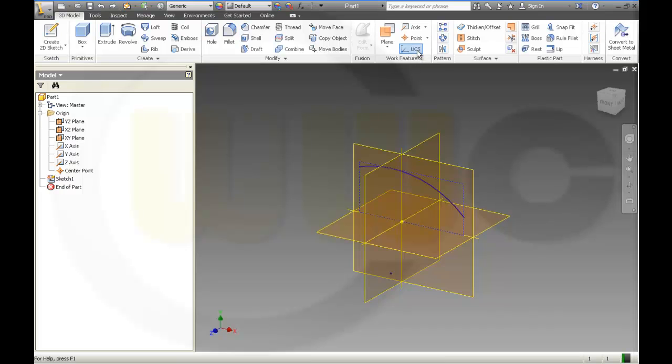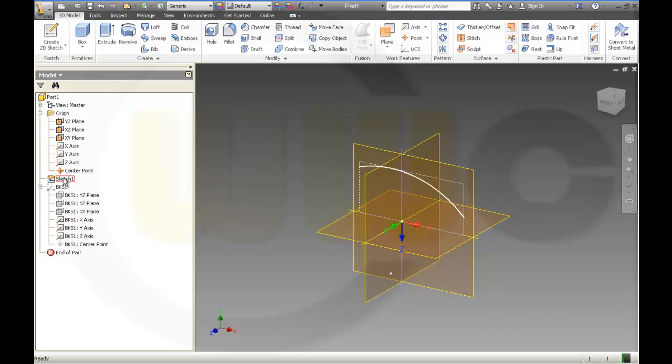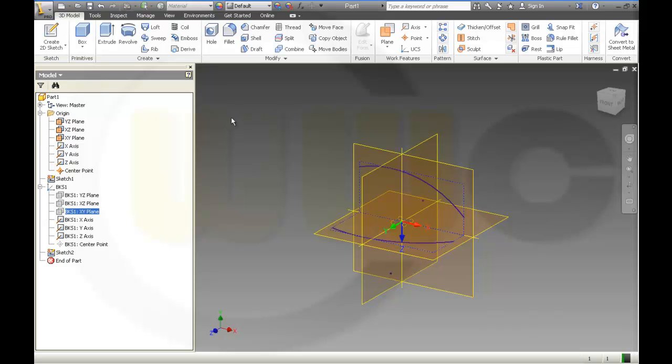So let's go for user coordinate system. The origin should be 0, 0, 0, and then I want to turn it around the x-axis by minus 90 degrees. Yes. And then I want to copy this sketch onto this plane. See? So I go for this sketch, press right mouse button, copy it, and insert it, paste it into that plane. See? Now it's okay.